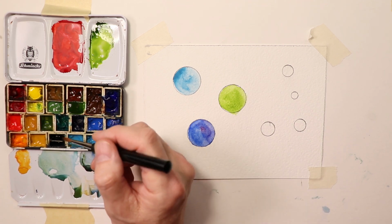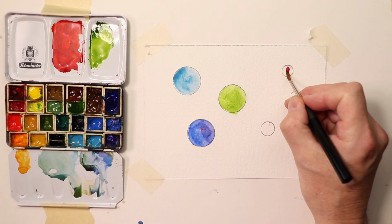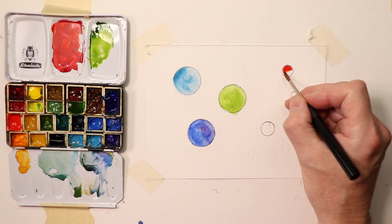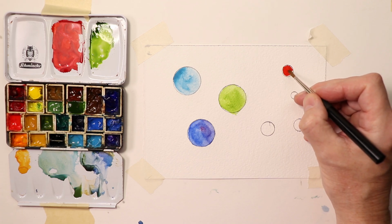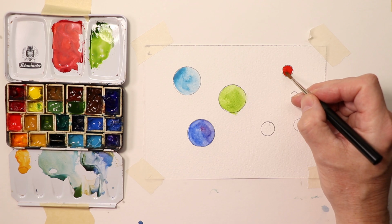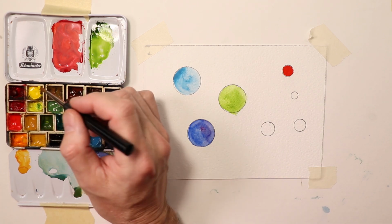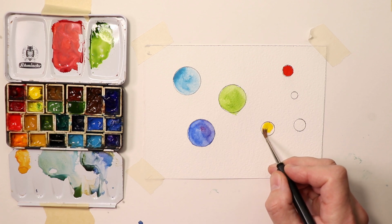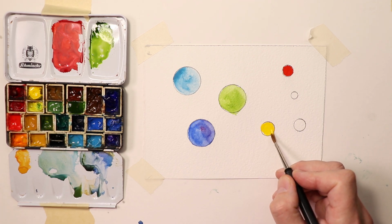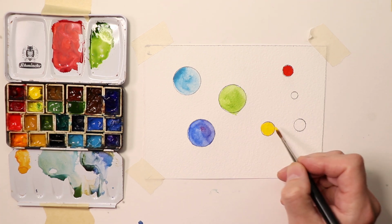And let's do some cadmium red. I'm keeping the brush at straight cadmium red paint, and I'm not going to lift up my brush. Good. Let's maybe try some cadmium lemon yellow. This is cadmium yellow. Straight paint. No water, really. I rinsed off my brush and it was a damp brush, straight paint.